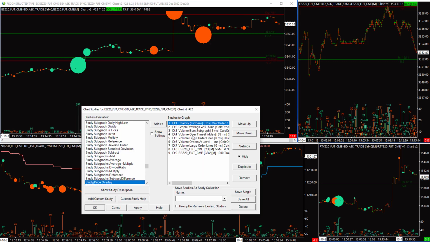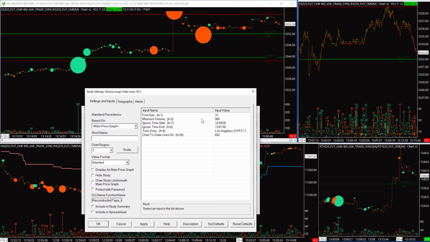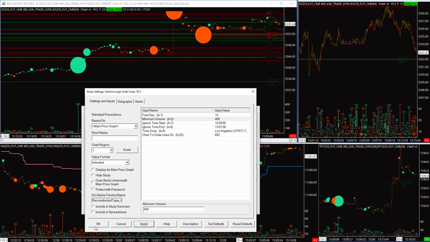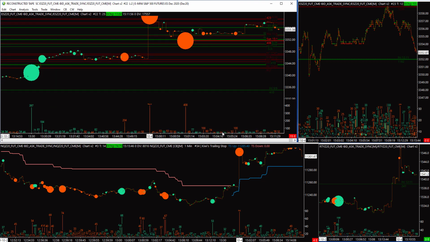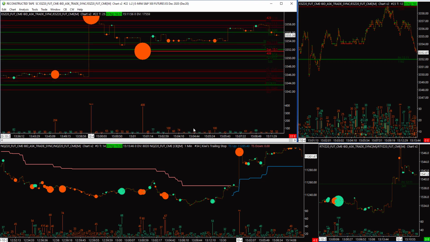So what I can do here just to show you is I'll change this to, God, I hope this doesn't screw up my Sierra Chart, but usually you don't want to use a very low number because Sierra Chart does not handle a lot of lines plotted on a chart at the same time. So let's just see how this goes. Okay, actually it wasn't bad. So you can see the one today is bright red, and then there's all these other ones that are lighter in red color. They're all sell orders. They just happened in previous days. And that's what helps you just identify them.